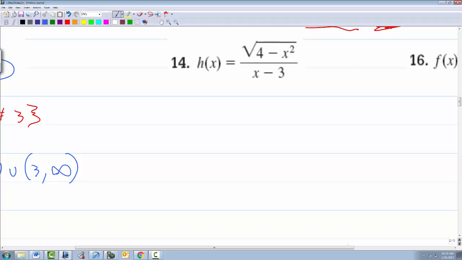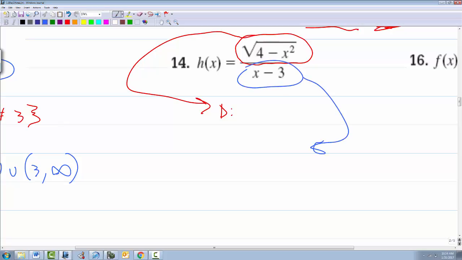Okay. This goes to that number 9 in the bell work. You probably didn't number them, but we really have to slow down and take this apart. We got to say, all right, I have some domain issues in the numerator, and I have some domain issues in the denominator. And then what I have to do is put these two together and figure out what the overall domain is. That's really how you have to take care of a fraction like this. But this is interesting. And again, I could show you a mathematical structure to do for a square root. And then what I might get is robots. Oh, when I do square roots, I have to do this method. It's not good. Think.